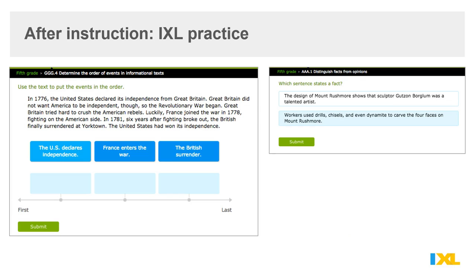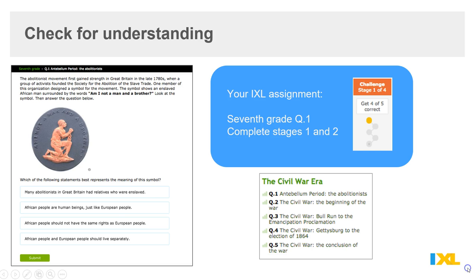Always know that not only could you use our social studies content to prepare students for the research involved in order to create the game board, but you can also use our ELA content in order to get them better ready to start taking some of those research notes that's required. For example, how do you determine the order of events in an informational text? Or how can you successfully distinguish the difference between a fact from an opinion?